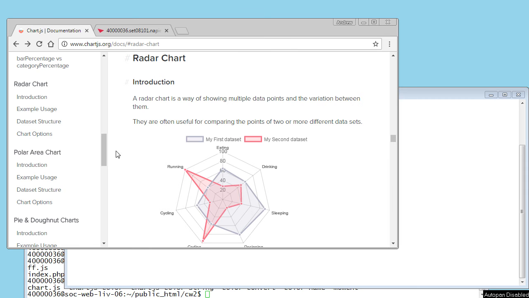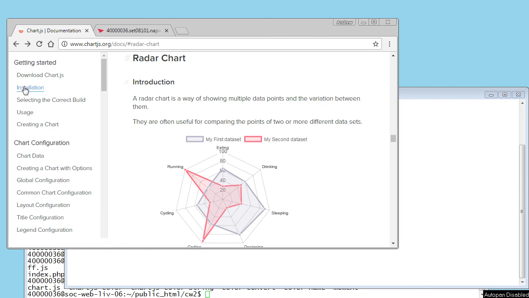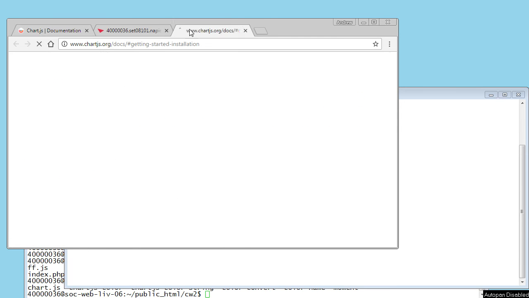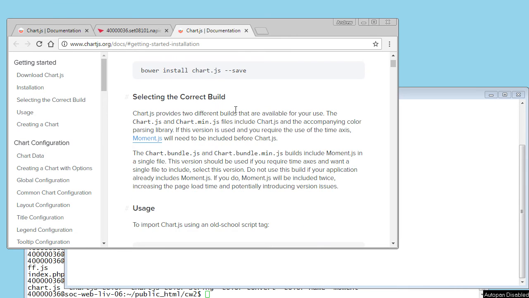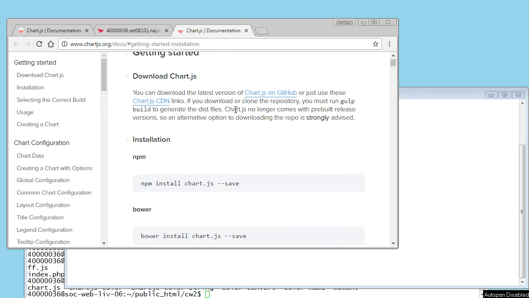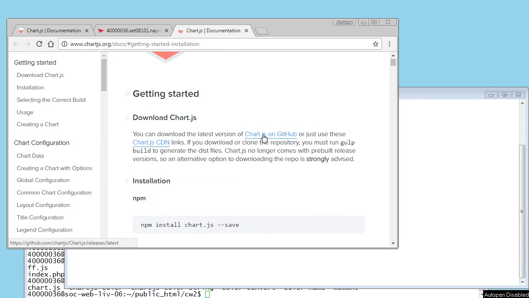I know I'm going to have to come back to here, but just scrolling up, there's a piece on installation. Let's take a look at that. It's offering me an npm install, which I don't fancy much. Wondering if there's another way to do this. Here we go. That's looking good. CDN, GitHub CDN. Let's try this.